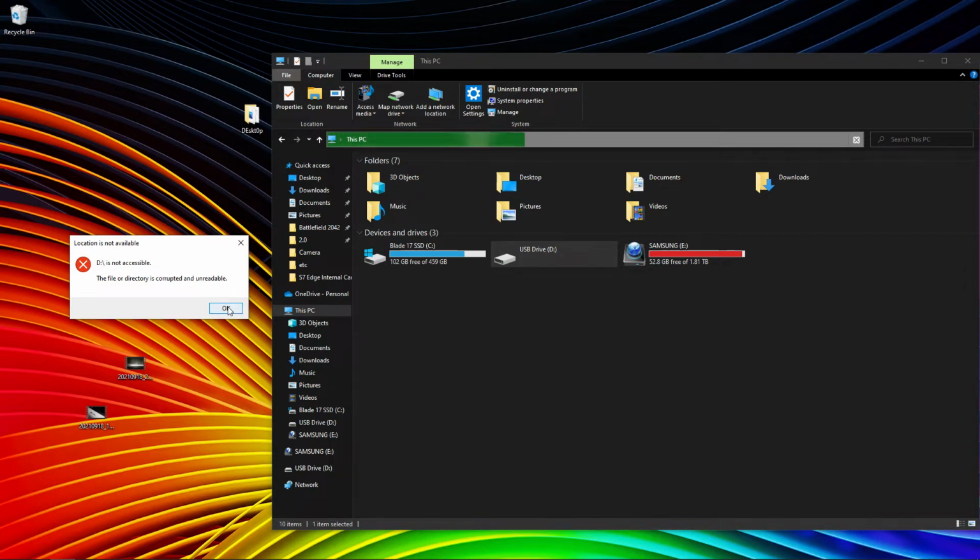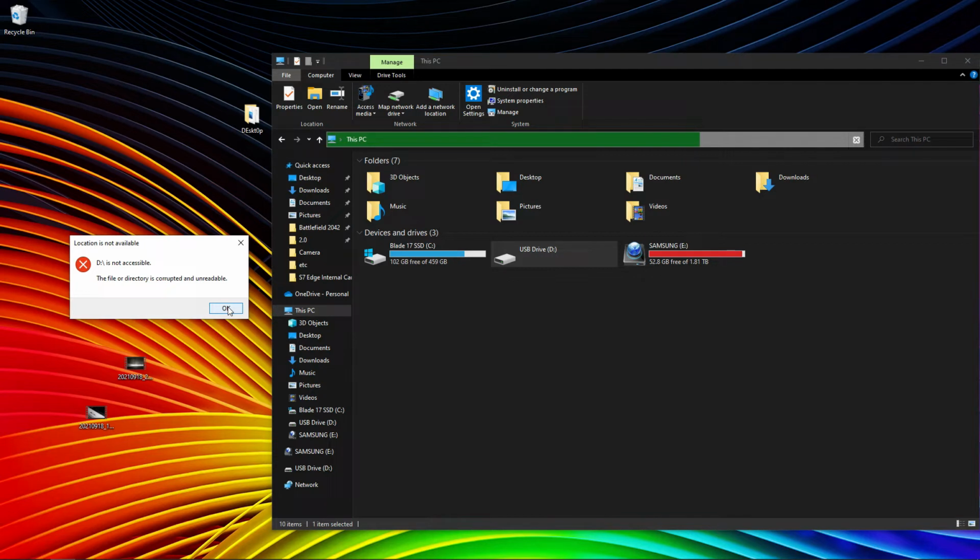I've got a lot of data in here that I cannot afford to lose, but there is something that we can perform on this in order to validate the problematic files or the clusters within the drive that might have failed or have some sort of errors, and then it will try to perform a fix on that.